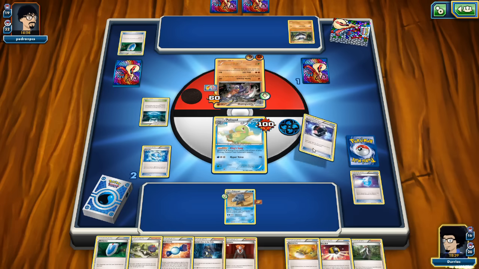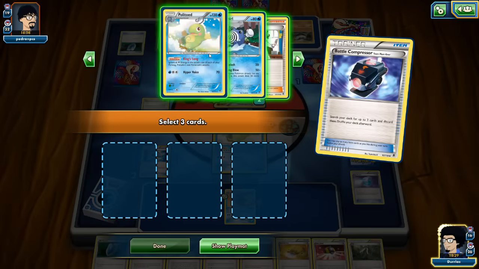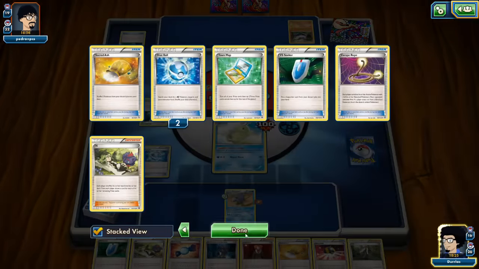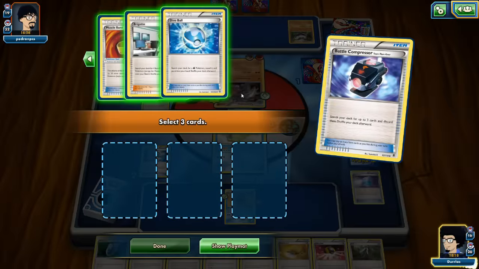First of all, let's battle compress. Let's take a look at our deck. What do we have in our deck? Are you kidding me? Where are all our Floatstones? Escape Rope in the discard pile. Two Floatstones and a Switch. No!